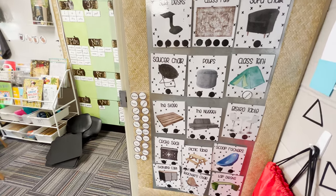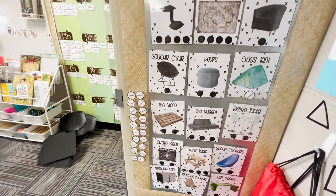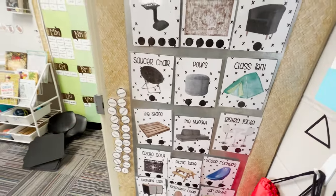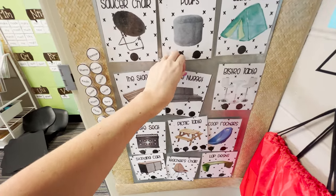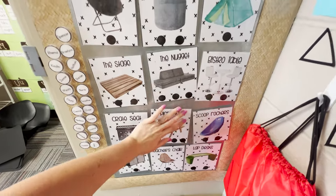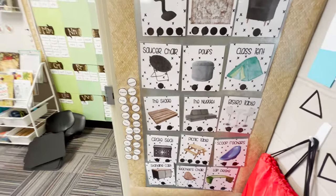I do call students in different orders to pick, and we have a rule that whatever flex you sat at yesterday, you just can't sit there two days in a row, so you have to keep switching up your choice. That way the choices are not always getting taken by the same people and different students get to sit there. And really it's worked pretty well because of the amount of options versus the amount of students that I have.